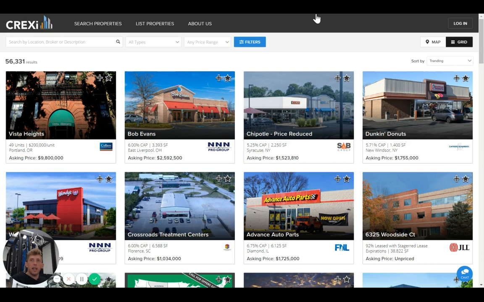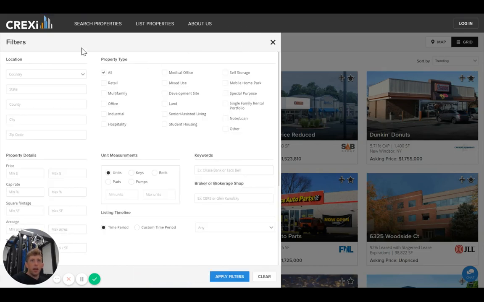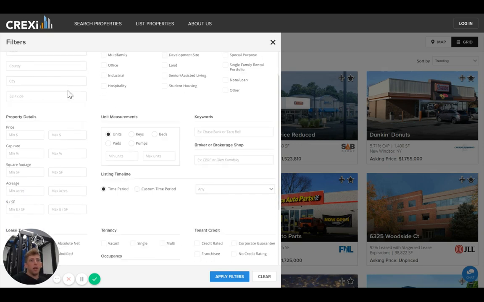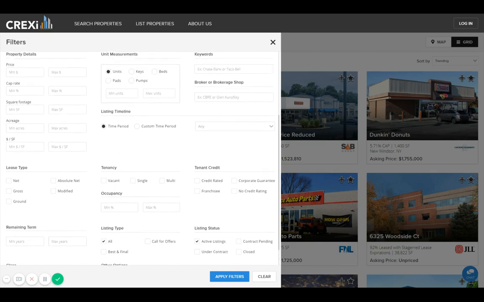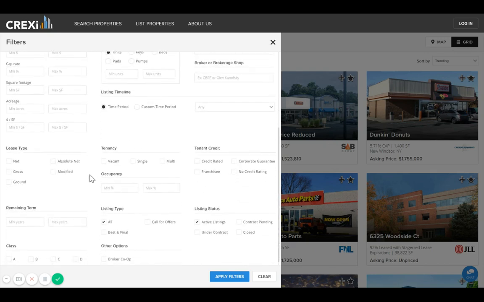Now, I will pause for a second and point out that I'm not even logged in. So I have not created a profile or obviously spent a penny on these kinds of features. I'm just here as if I'm coming to the site for the first time. So I pop out this filters tab, and it gives me all the parameters that I can search by. A lot of these will look familiar to you, being industry standard, but some of the ones that really set CREXi apart are things like remaining term left on that lease. That way, if you're going to pick up a retail property, you can know it's a secure asset that's going to bring back some income.